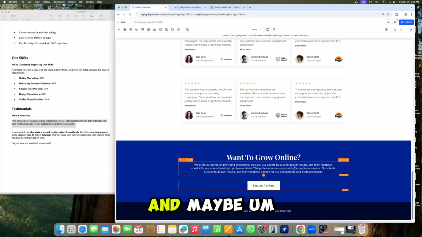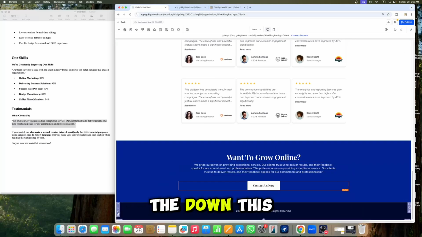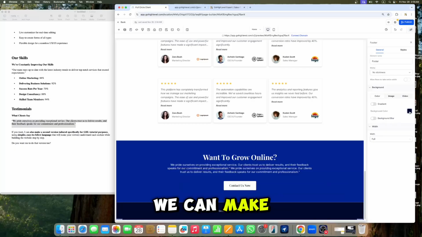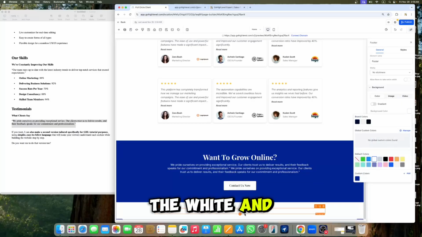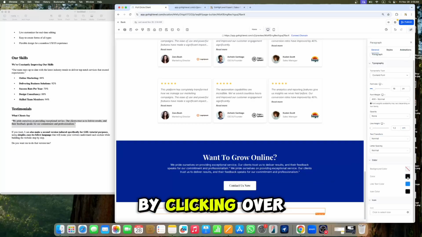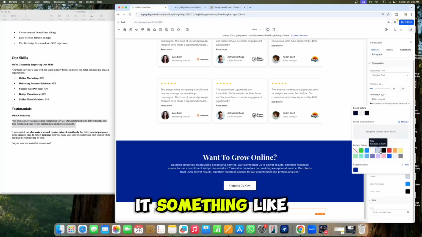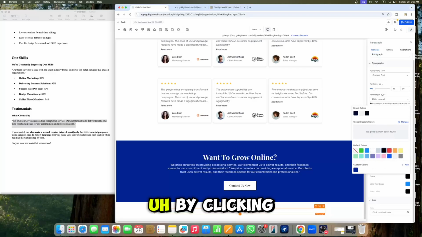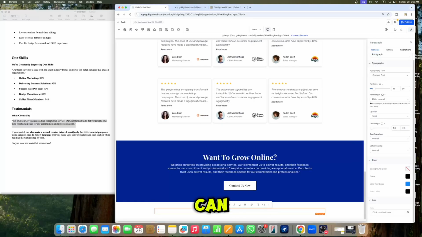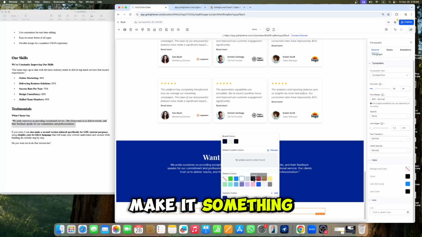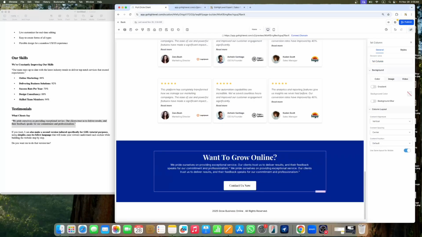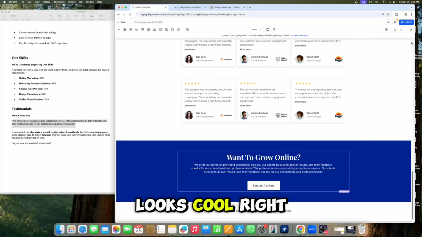And maybe this footer color we can make white, and the text color by clicking over there we can make it something like this one. By clicking over here we can make it something like this one. So now it looks cool, right?